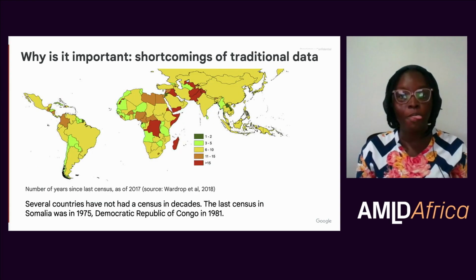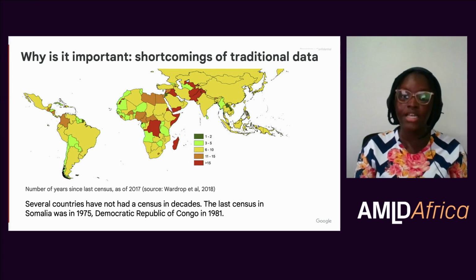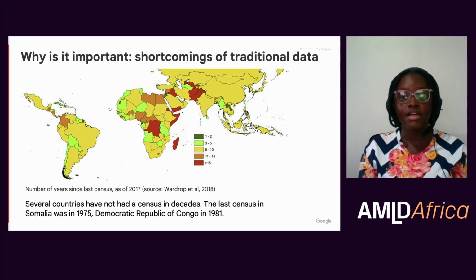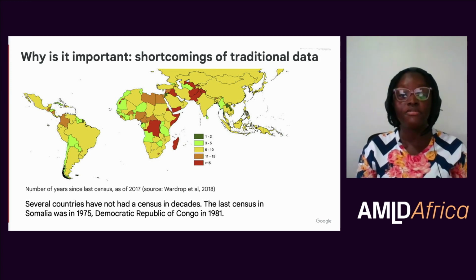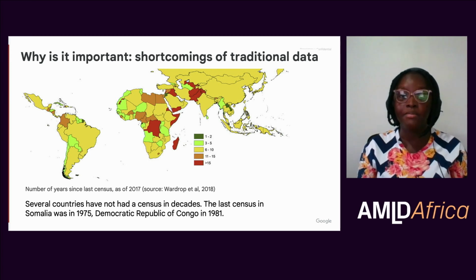Talk of climate change. Also, again on the information gap, this map shows us how recently these countries had a population census. In a country like the Democratic Republic of Congo, their last census was 40 years ago, and they actually have one of the biggest cities in Africa. So we realized how this is going to affect us as Africans in case we want to plan or respond to crisis, take actions for certain policies. And this motivates us to pursue this task.